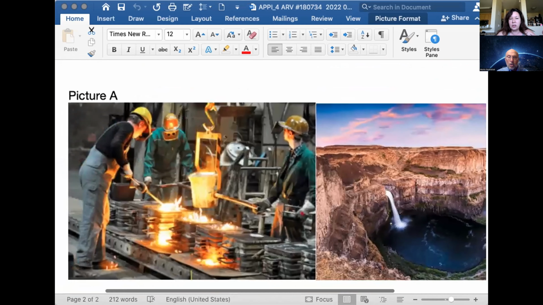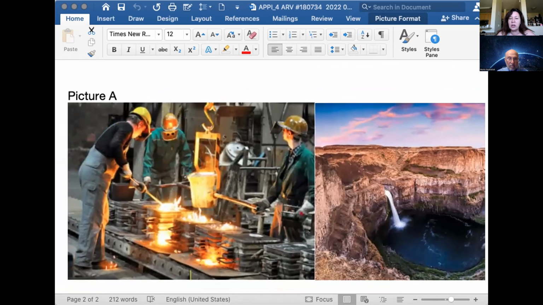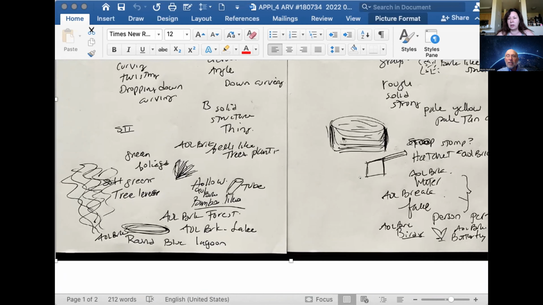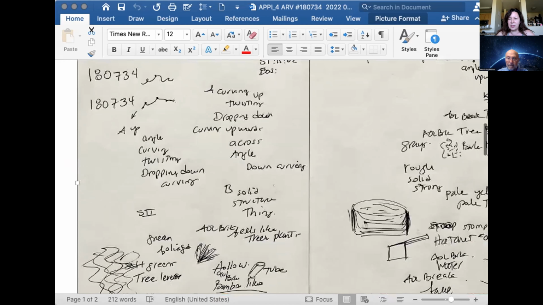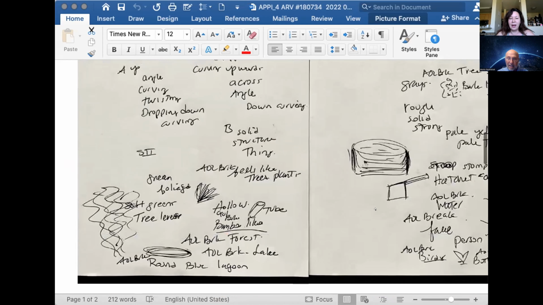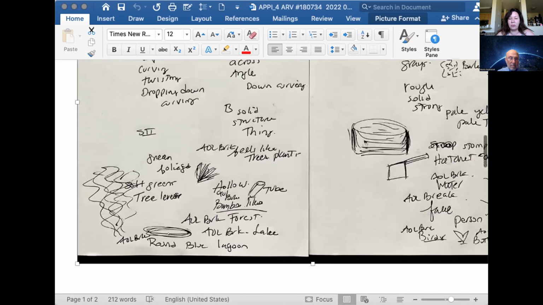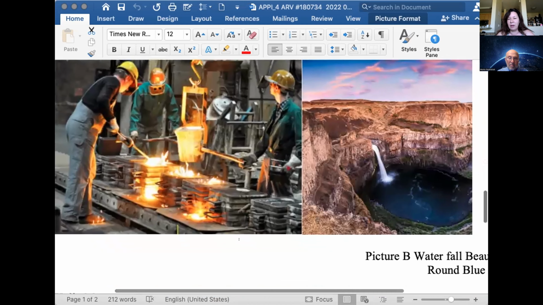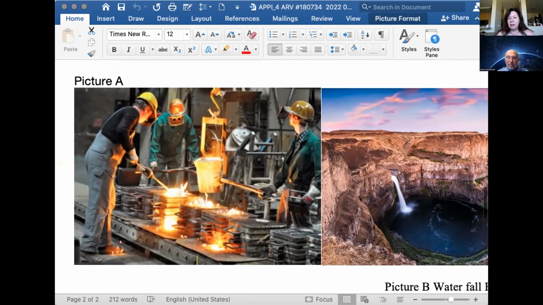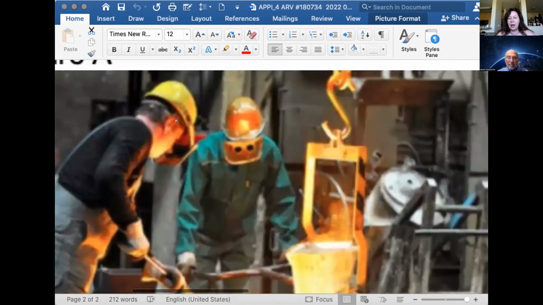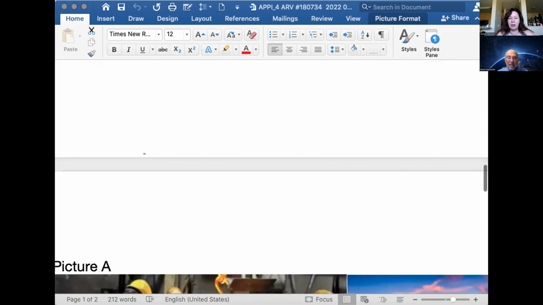So if you see this picture that looks like a hatchet, then I drew that on the inverted, like the cylinder, the flat cylinder above. It's exactly that. Yeah. But the weirdest thing for me is that I wrote red round blue lagoon, and you have a round blue lagoon, but none of the information was related to that. I only had water and this. The reason I chose it is because I love that side of it.